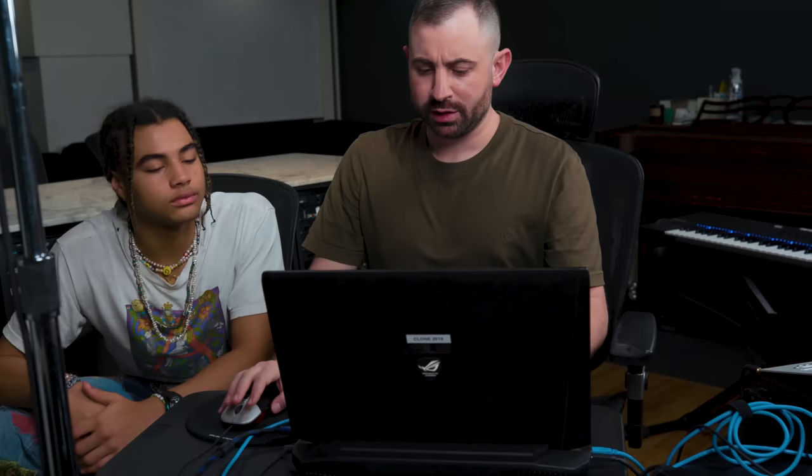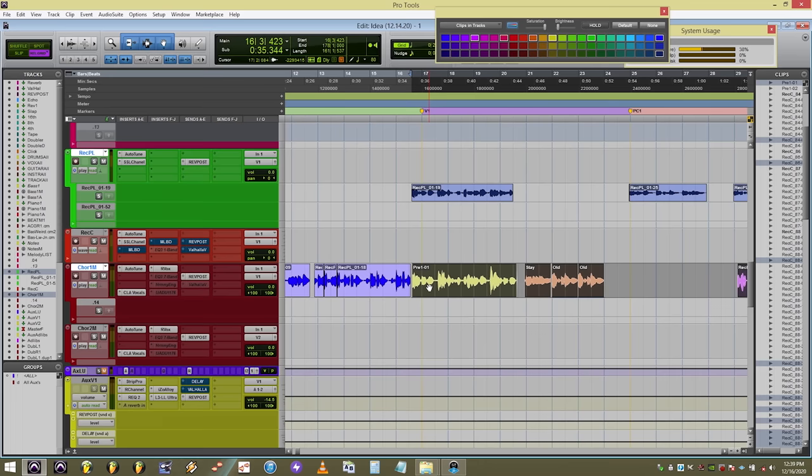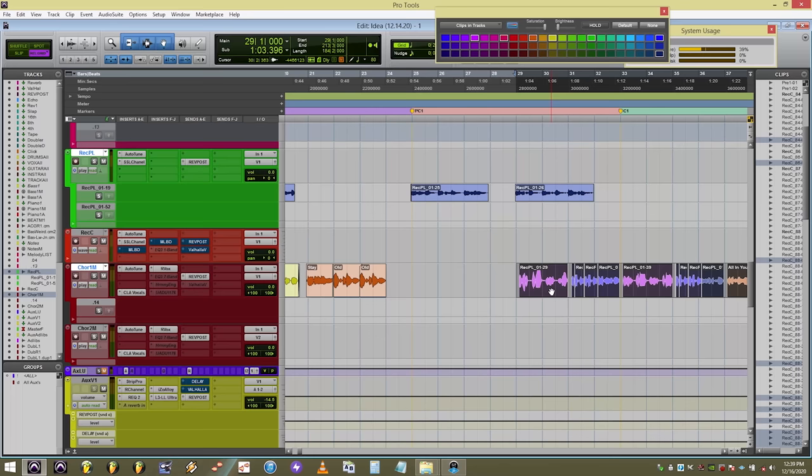So now, what feels like the hookiest thing in your mind so far? Is there anything that you keep coming back to as the hook out of everything that we have? Let's listen through again. Okay, so what I'm going to do is take all of our melodies and put them back to back with each other, so there's no gap in between. We're just taking all the best melodies that we liked and moving everything back so that we can hear it all through. And then this way, I think we'll have a better idea.